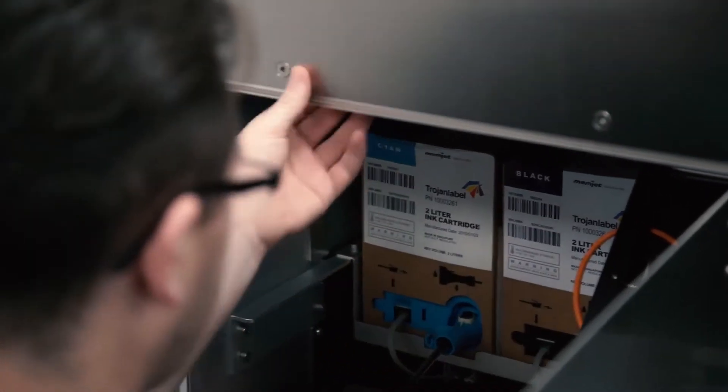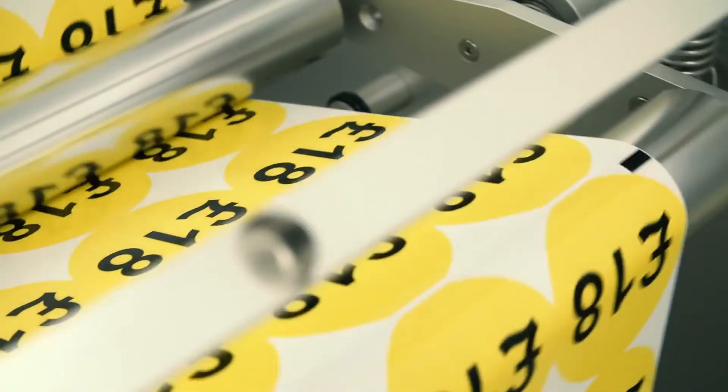We wouldn't have been able to do that before. Customers are happy that they've got the product, so they don't often ring us up to say anything other than that they arrived on time. I think it's only a few days later, when they actually start to look at the labels properly and the panic is over, that they appreciate the quality is there. We needed digital capability because we were having to subcontract the work, but also because we wanted to offer a just-in-time service to our customers.